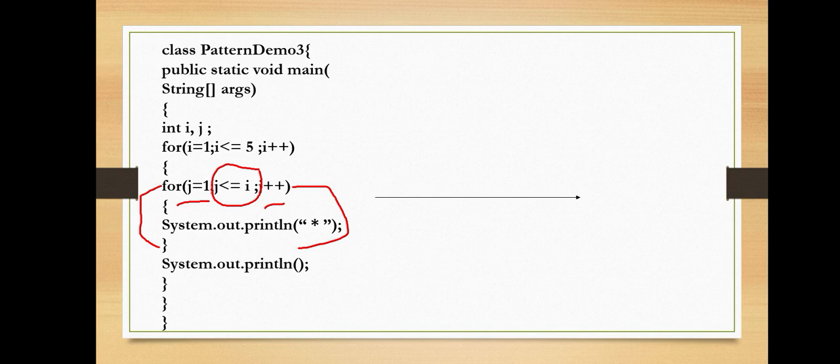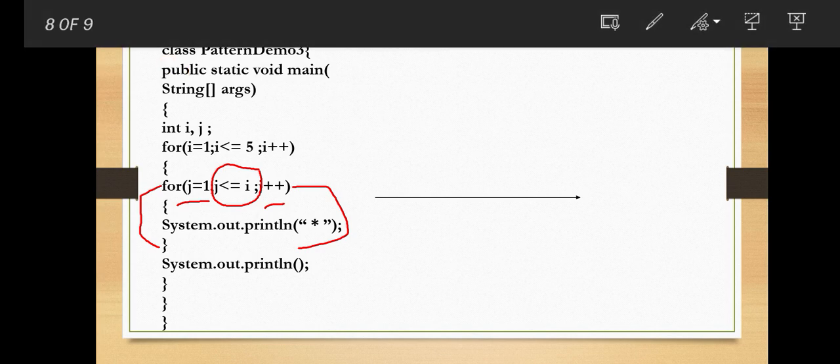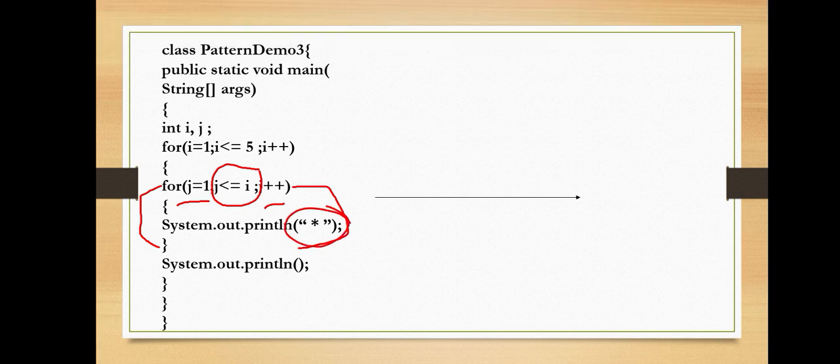Here we are going to increment the stars row by row. In the second row 2 stars, in the third row 3 stars. j plus plus means it will increment the stars. Now what do we need to print there? We need to print the star. Only the stars. Then we are going to end the j loop, that is, the for loop for representing the j value. And then next comes i.